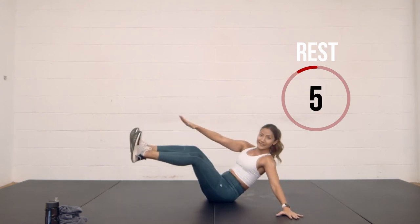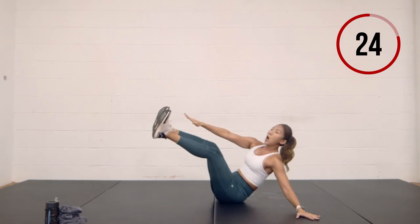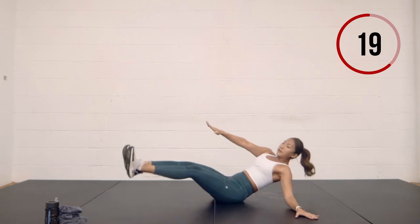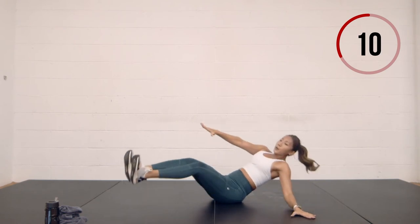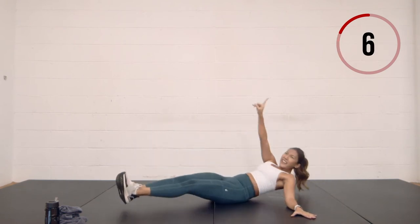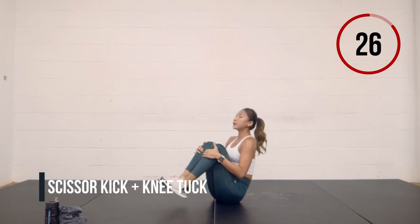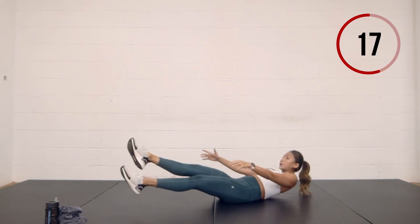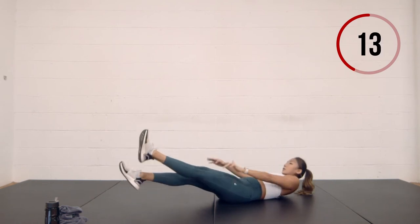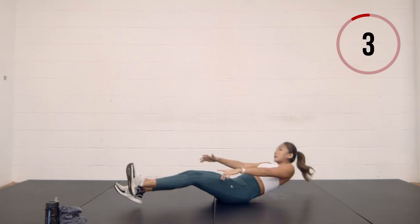After this core round, that's our final set, and then we are done. We're about halfway through. I'm going to show you the first exercise — it's a side jackknife. Lying on your back, left hand to your side, right hand up, you're going to come up, both feet off the ground, hands tap the toes. Try to come up to the elbows; if you can do that, try to come up to the hands. Flat, head up to the side, right hand reaches up, bring those feet both off the ground, slowly lower down.